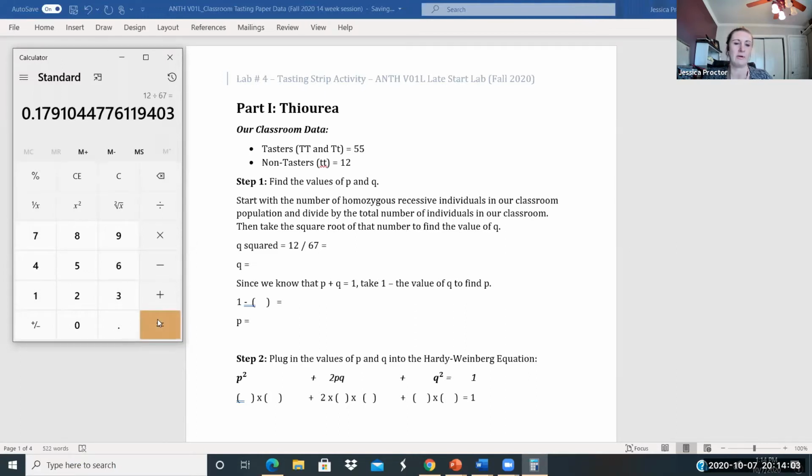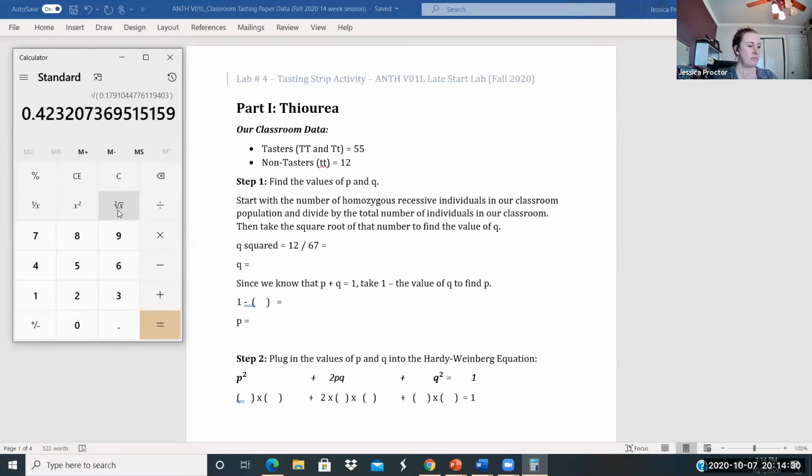Okay, and then that big long number, just leave that in your calculator screen, because this is the value of Q squared, and what we would like is the value of just Q. So if we want to take this value of Q squared, we need to take the square root of it to find just Q. On your calculator, it looks like a little check sign with an X underneath it. So we hit the square root button, and then we get this number here.